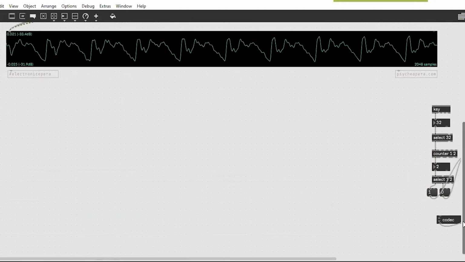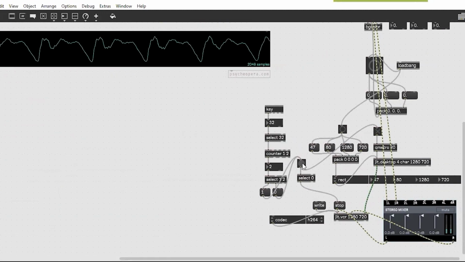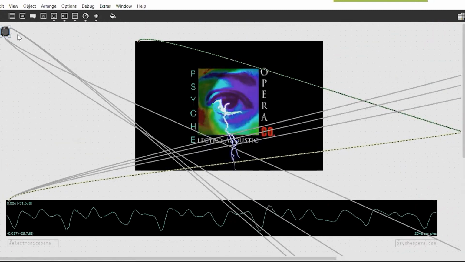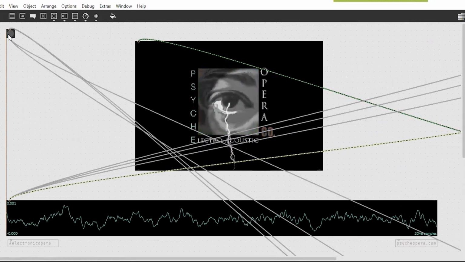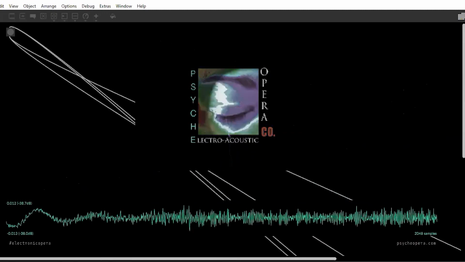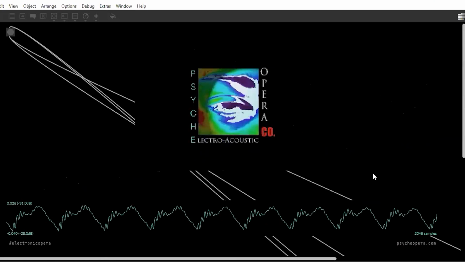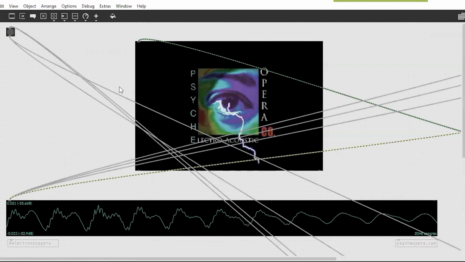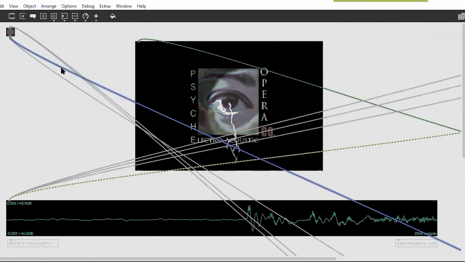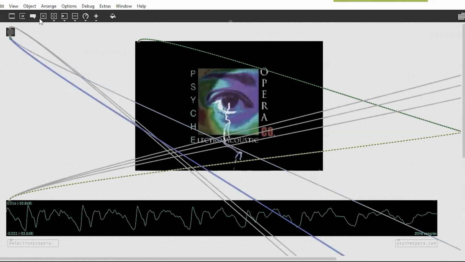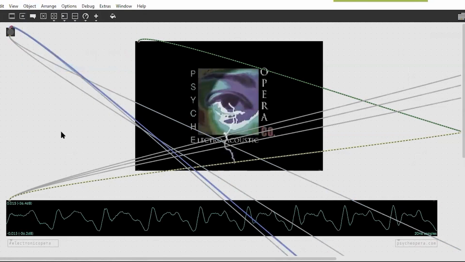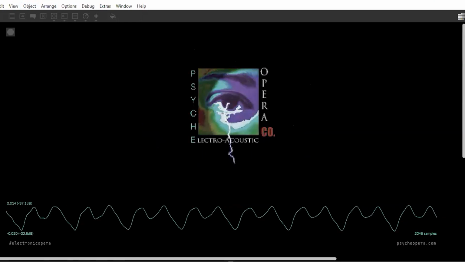But before we do that, let's set up our LED on the top left corner of our recording area so that we know when we're recording and when we're not recording. Let's lock our patch and see what this looks like. Oh, we see ugly patch cables. Well, we know how to eliminate those. We highlight our patch cables, go to the top menu, go to Object, and click Hide Unlock. So I'm going to do that for all of my LED patch cables. Okay, let's lock our patch window and see if we got them all. Okay, we got all our patch cables.